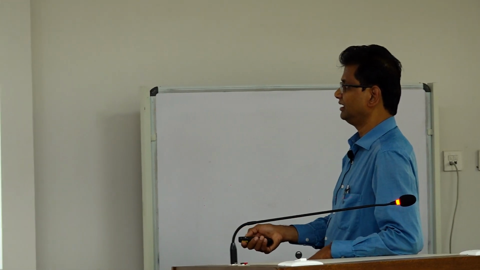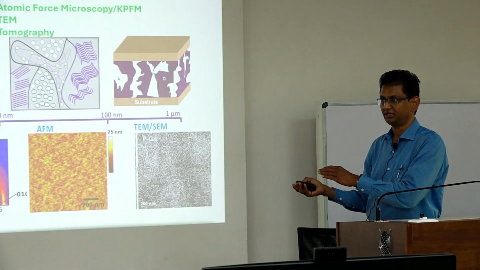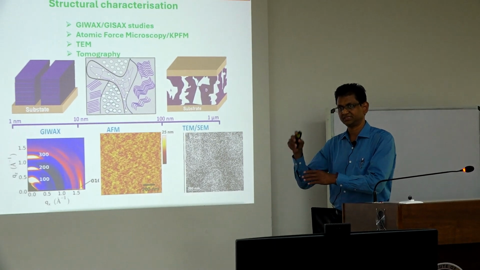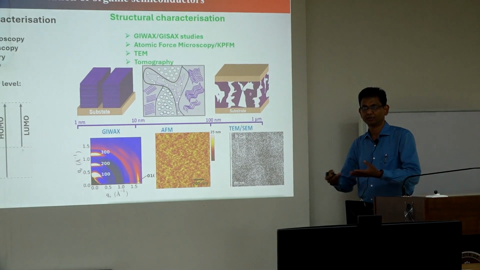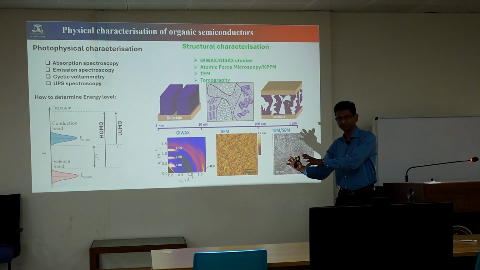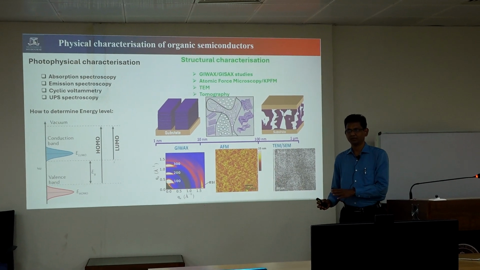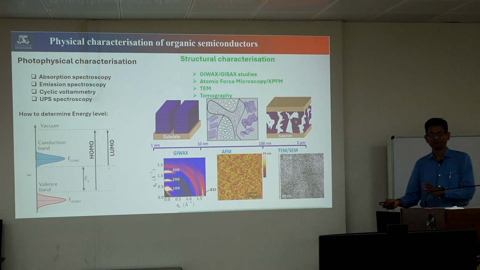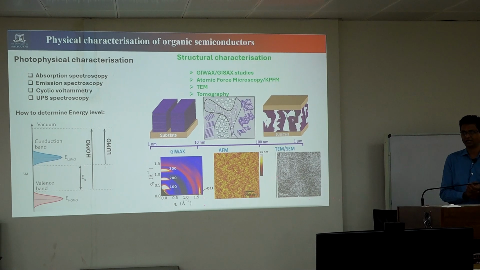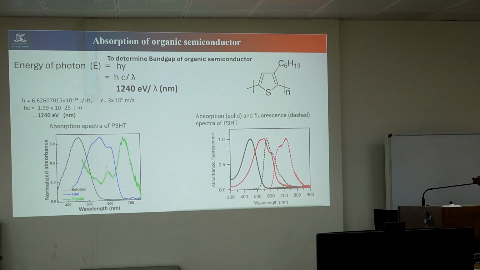This is a TEM picture. We can see how the domains are arranged. I will go through a little bit how to take this characterization, what we can infer from the data, and how we can correlate the data with the actual structure presented in the prepared film. Eventually, after preparing the film, we are going to make a whole device, and this is one of the aspects. Next slide.